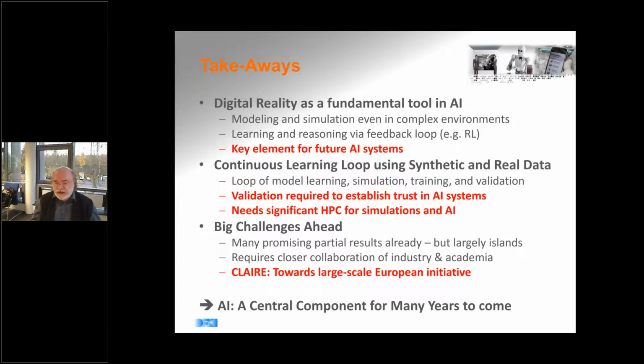collaboration with industry and academia, and DFKI is doing many novel and innovative ways of how we can collaborate with industry. And I believe that we don't just need to do this within one organization, but we really need to get the brightest minds in each of those areas. And what I talked about is just one, there's many, many more. We need to get the best minds in Europe together, and that's what we're trying to achieve with CLAIRE.